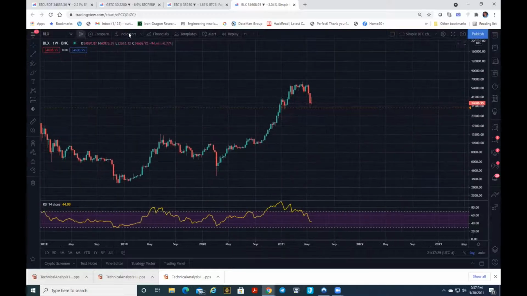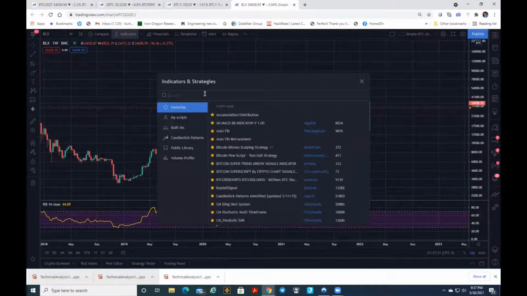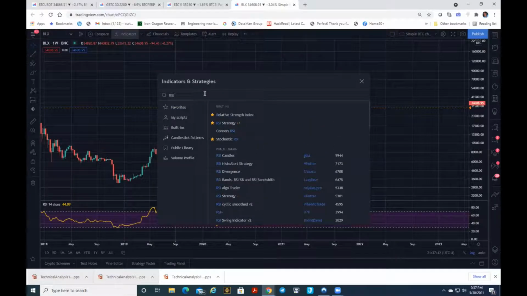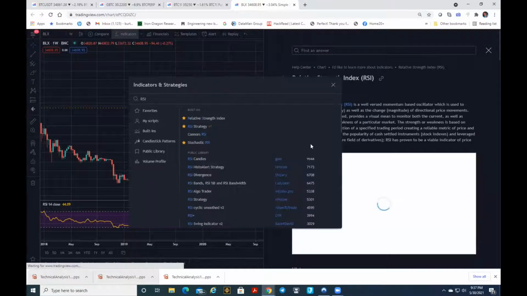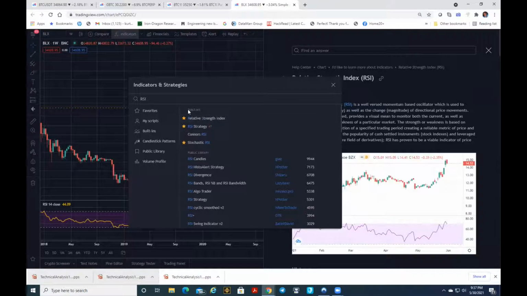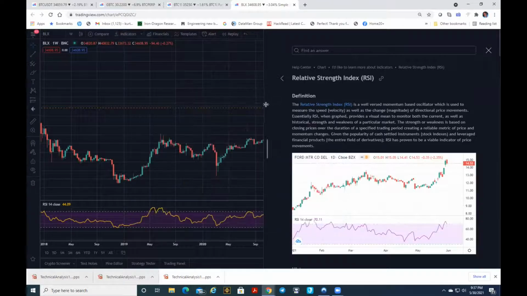So now that we've got it set up, we're going to go over an explanation from it, which the majority of the things that we use in here are the simple ones that you're going to go over in this class, and you will be able to look up here. So if you ever forget this information, just come over to the RSI, make sure that it's under the built-ins category. This is an RSI that TradingView made, and they gave you the history on it.